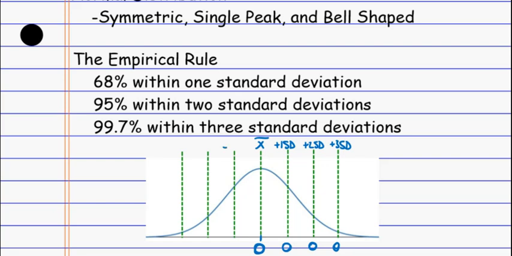Likewise, going the other way, we would go down 1 standard deviation from the mean and write that value here. We would go down 2 standard deviations from the mean and write that value here. We'd go down 3 standard deviations, okay? And again, when we set up a normal distribution curve, we put the mean in the center and we count by standard deviations in order to gather these very special percentages.